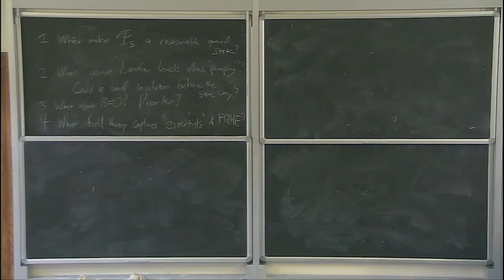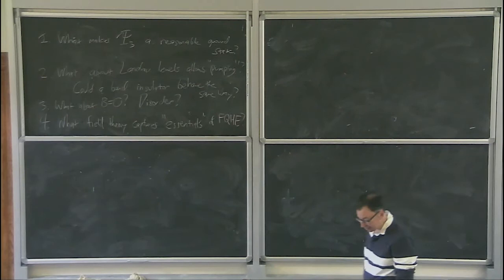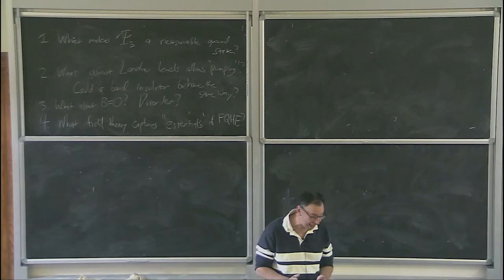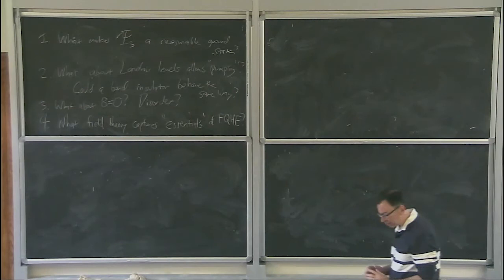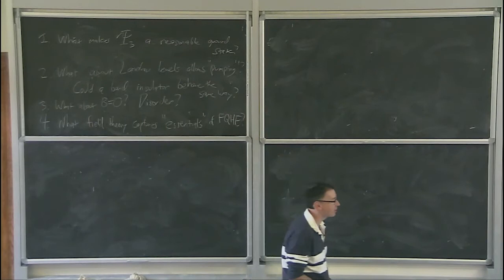That power law experimentally is 0.3 something in three dimensions. If you take a bar of iron and look at how the magnetism disappears when you get to the Curie temperature of about a thousand Kelvin, it also disappears as a power law. These are very different systems. The one on the left has no lattice, it's classical, basically atoms which are heavy. The one on the right is electrons and a crystal. Yet you find that the way magnetization disappears is not just the same form, but the same number.